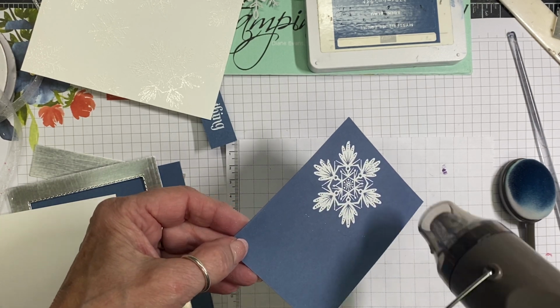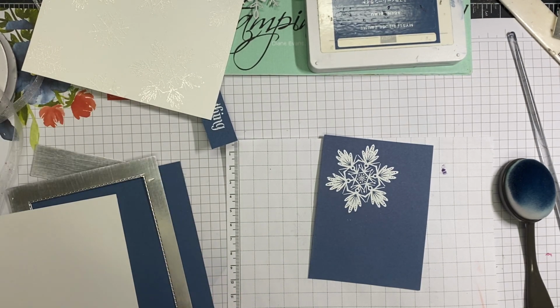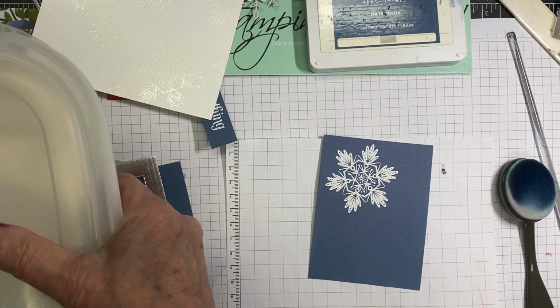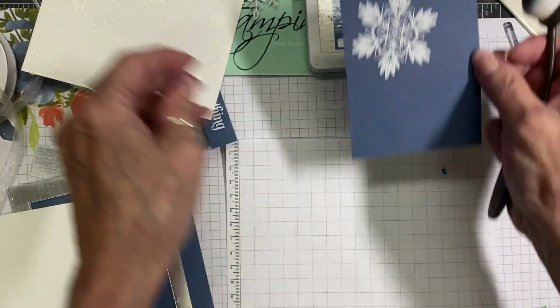Like I say, don't wave the gun like that. You just want to do it over slowly. And I'm just going to put the lid on that. Take the time to put the lid on that right now. All right, so we're almost ready to get going on this card.